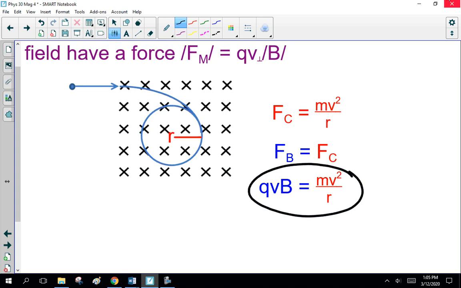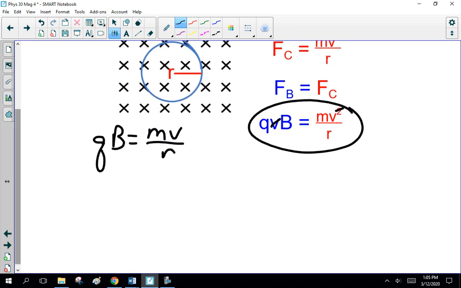I want to point out here, we have velocity on both sides, so v and v. So quite often this is QB equals mv over r. Generally I'll give you 4 of them and we'll figure out the fifth. All right, so far so good? Now, later on in class, we will talk a lot about charge to mass, Q over m. You rearrange this equation, Q over m equals V over BR. So that's a popular way to rewrite this equation.